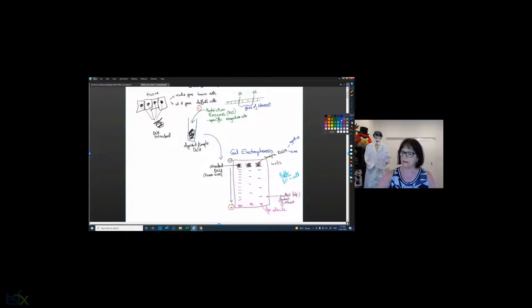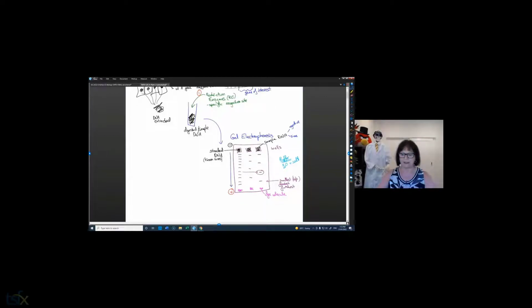Then using our stain and being able to tell which fragment is ours, and I'm just going to pretend that is our insulin gene, if this was human DNA, or that is our vitamin A gene, if this was daffodil DNA. So this is the way we separate, and gel electrophoresis is for separation. Restriction enzymes are for cutting the gene out of the DNA. Gel electrophoresis is just to separate the fragments.